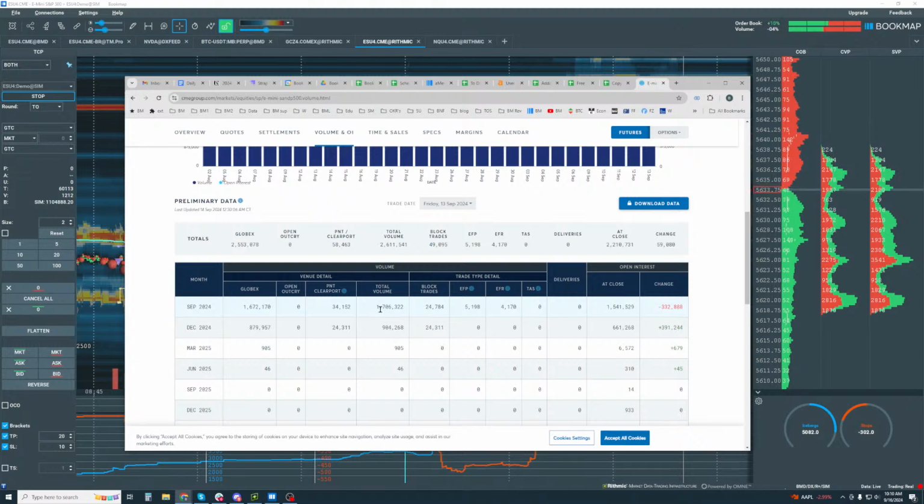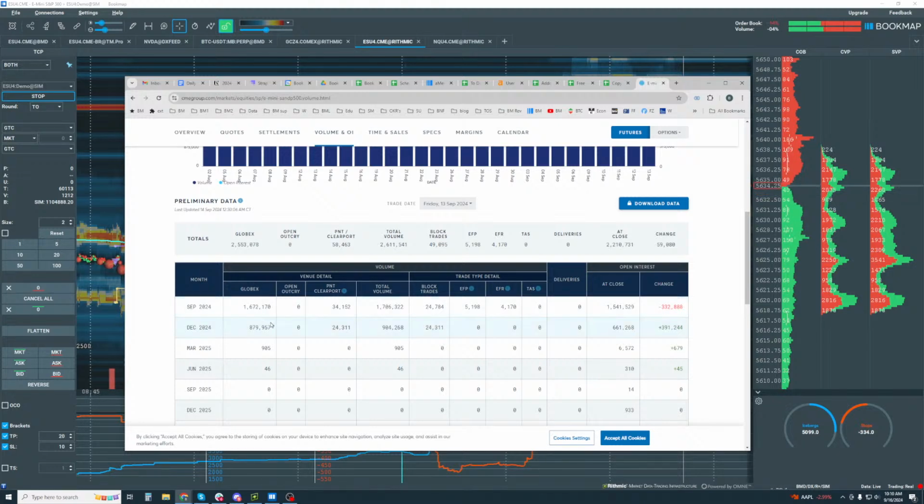Now we're going to open up the Z contract, and I'll show you the difference here. You look at the open interest change though. It's almost a perfect flip-flop of a lot of traders exiting this contract and adding into the December contract. So this flow is changing already. However, look at the volumes, the open interest also and the total volumes in here. It is still the September contract.